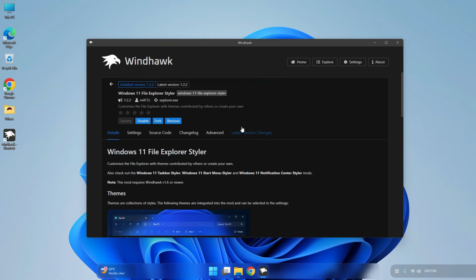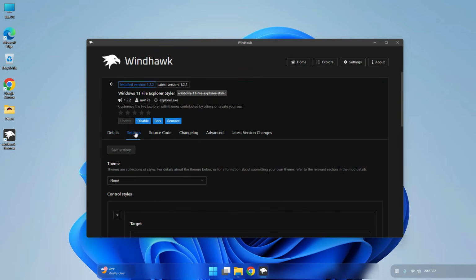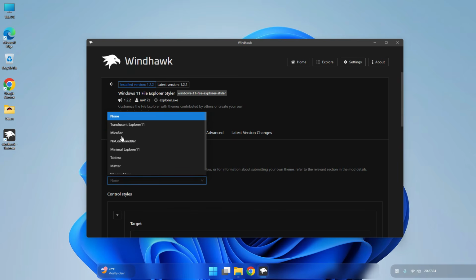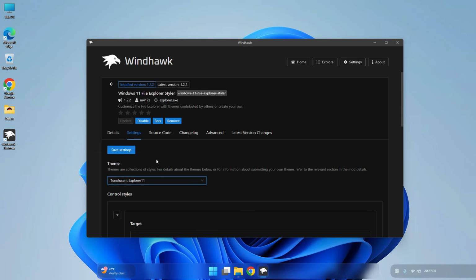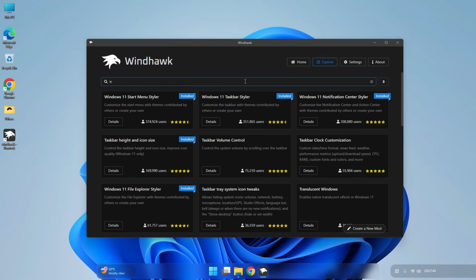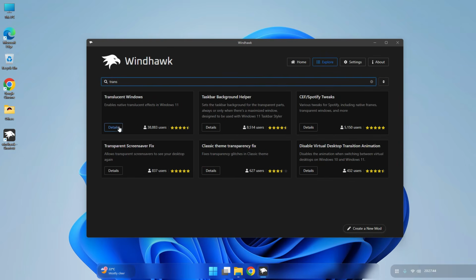After installing, go to Settings. Click translucent Windows 11 and save. Search translucent and install Translucent Windows.